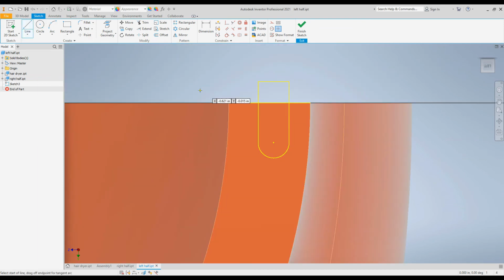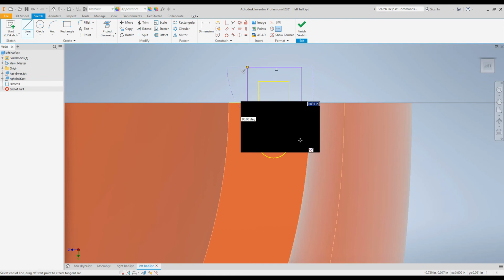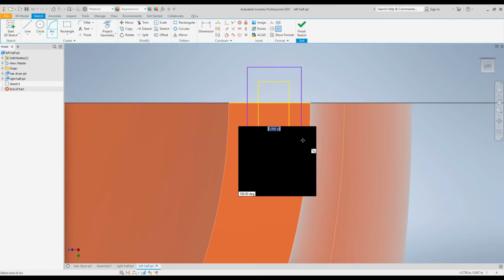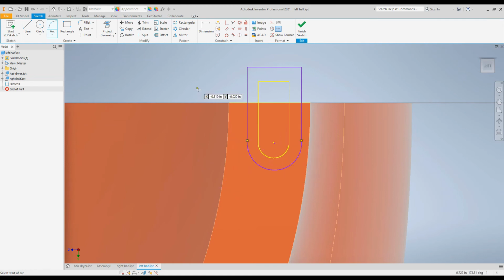And I would draw my feature I want to cut out of there. And then I would constrain it to the derived sketch. So I've got to project it.